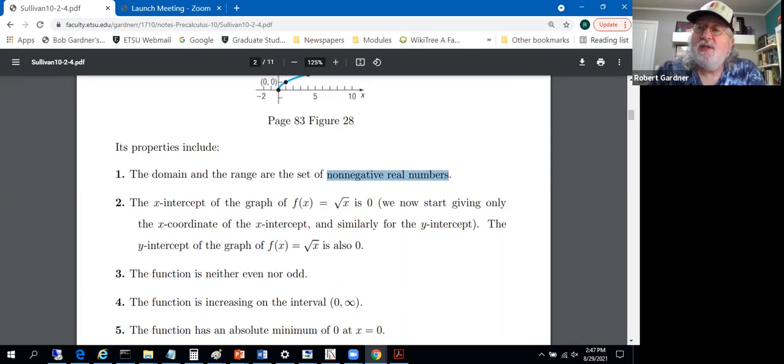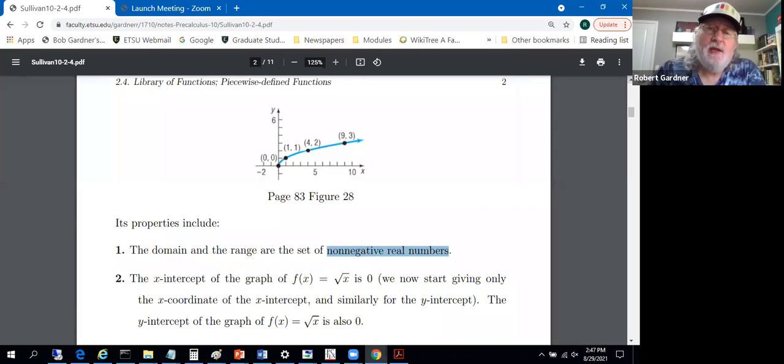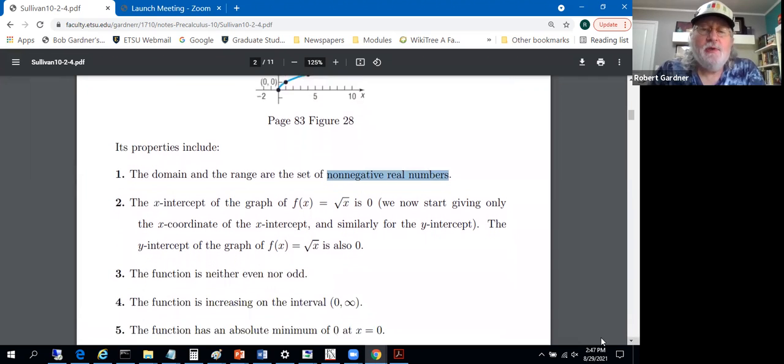The function is increasing on the interval 0 to infinity. It gets bigger and bigger and continues to increase. It does it more and more slowly, but it does continue to move upwards. So it's an increasing function on the open interval from 0 to infinity. If you want to include that endpoint and say it's increasing on the interval including 0 to infinity, I can't argue with that. That's not how we define it in here, but that's how you would deal with increasingness in calculus 1. So what I present in the notes, I'll adhere to our definitions, though you may see these a little bit different in calculus.